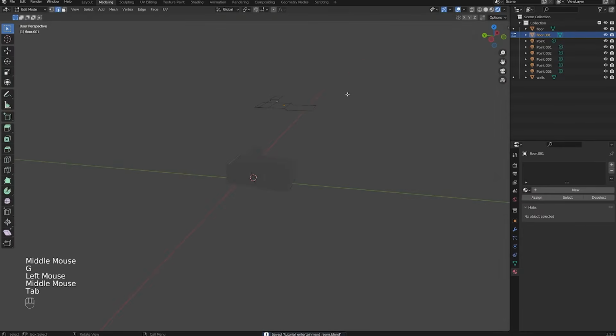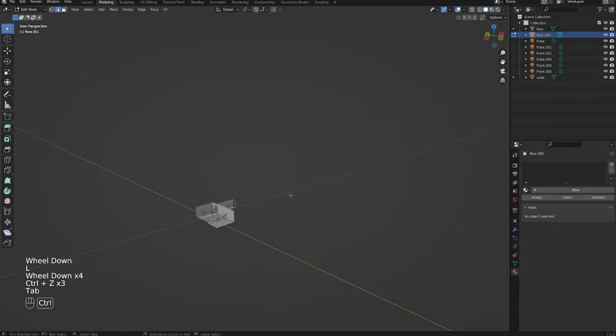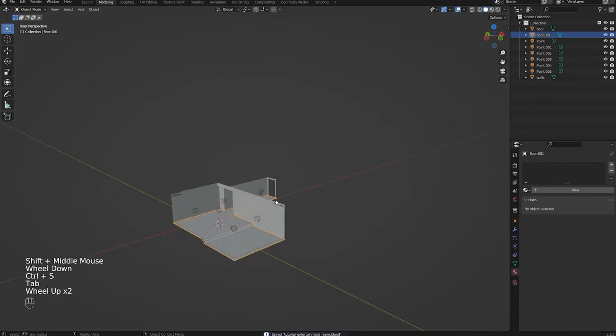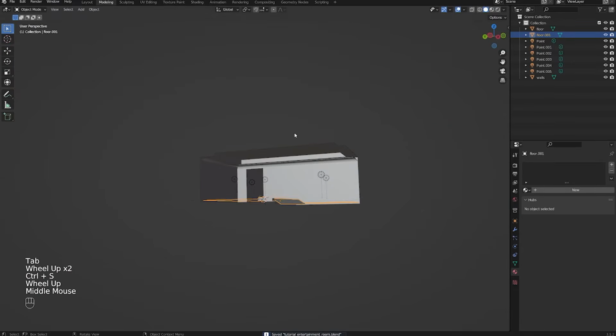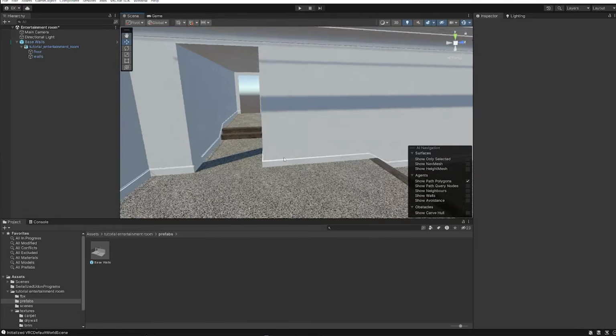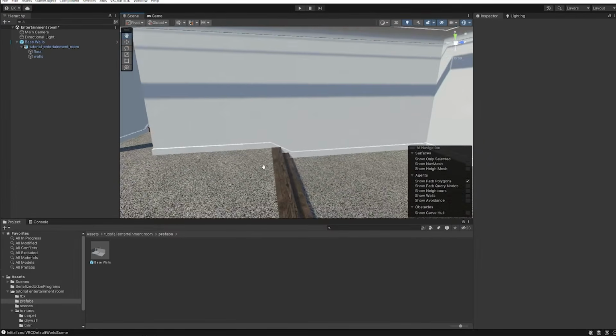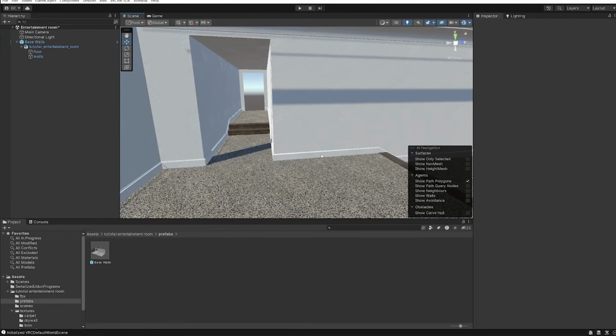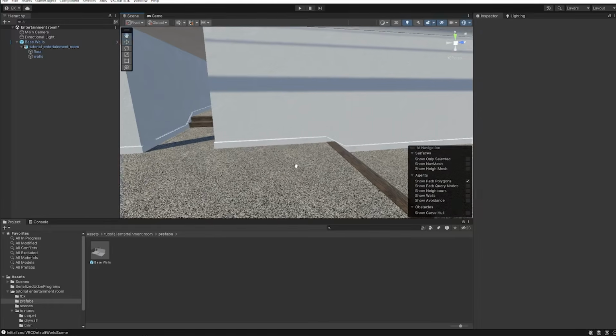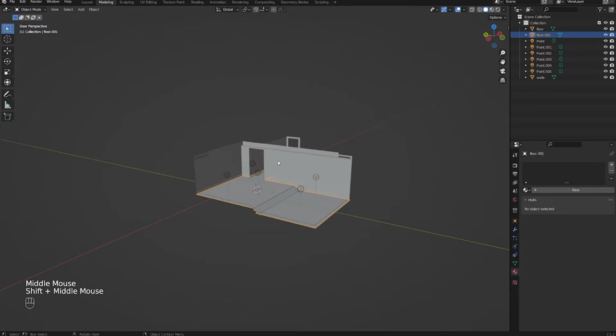Then I would have this object, and I would take this object, make sure it's in the same spot that I want it, and then I would take that object and export that out, bring it into Unity, and then put a mesh collider on that. So that will give collision to the floor, or believable collision to the floor at much lower vertices, or at a much lower poly count than what the floor currently is. That is one way you can go about it.